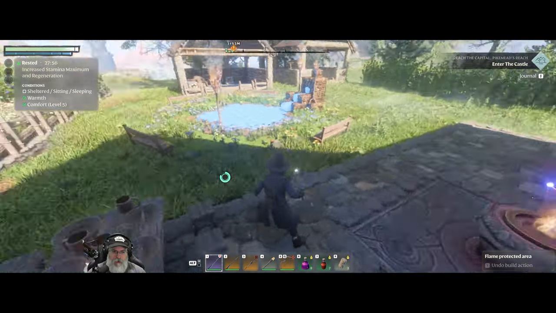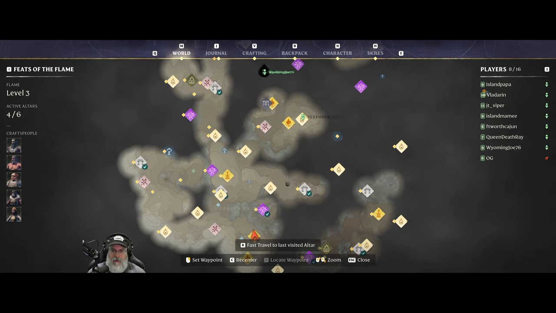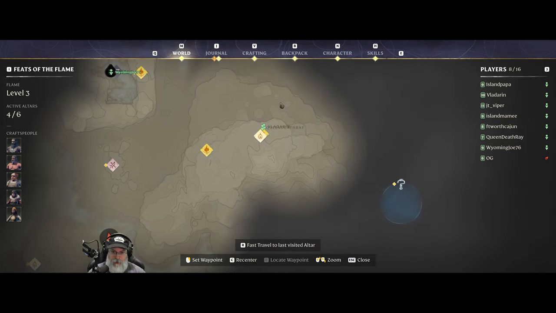You know what might be a good idea, and maybe you guys have already thought of this, is dig out the basement for the inn first and set up the warehouse so that way we can just move everything over and put it right where it goes.